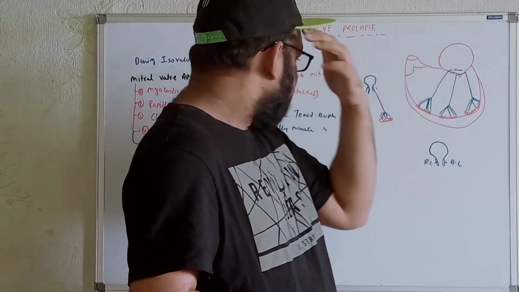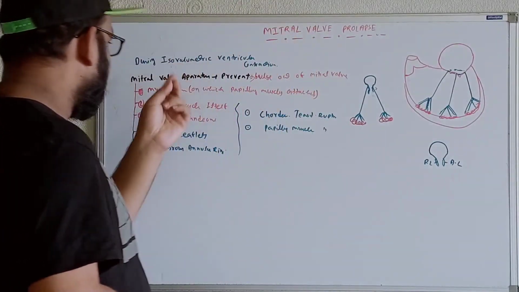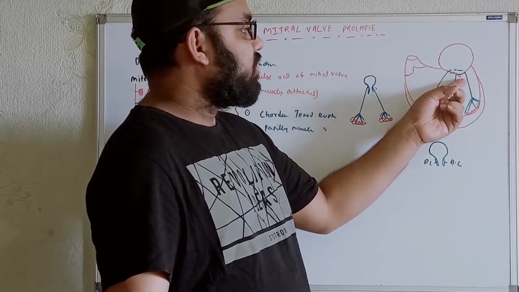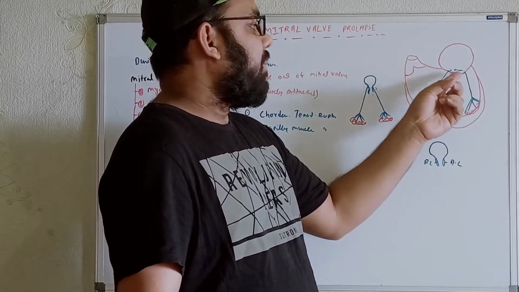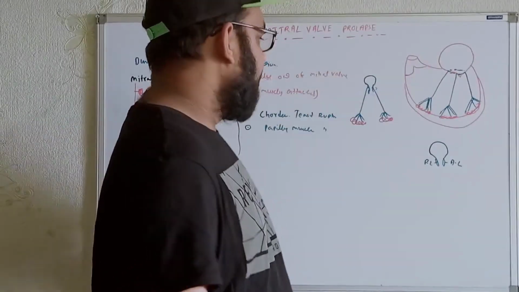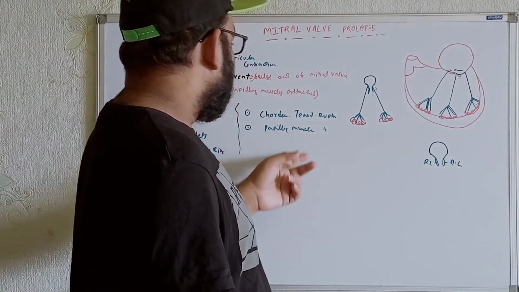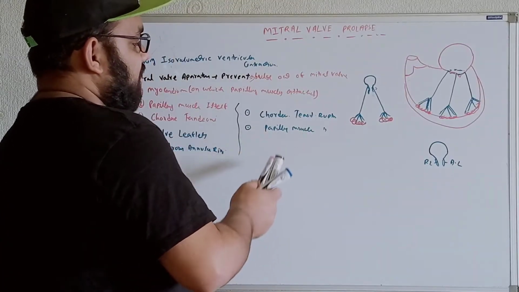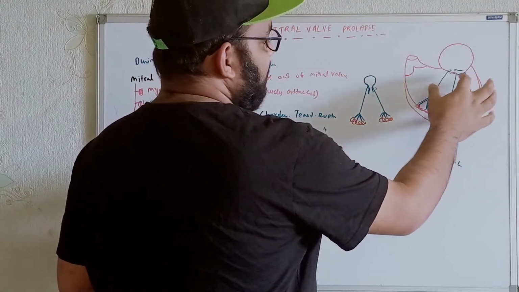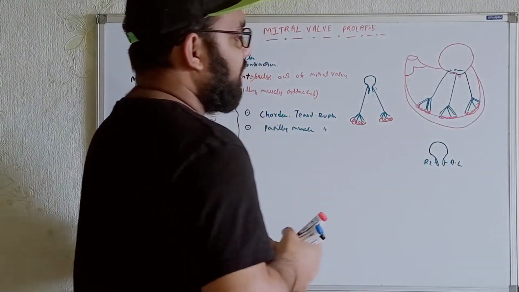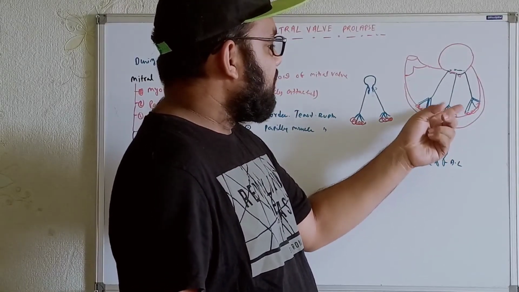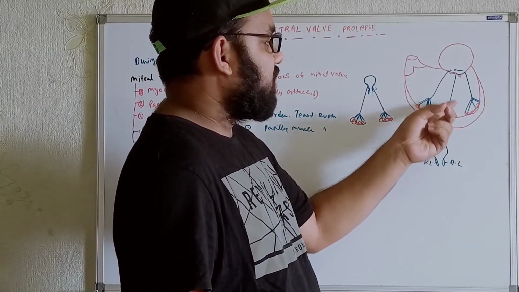Now these whole components of the mitral valve apparatus will not let the mitral valve prolapse upward towards the left atrium. If we get any kind of problem in these, for example chordae tendon rupture or papillary muscle rupture, then whenever it contracts, we will see these things. Try to understand: whenever the left ventricle is contracting, at the same time we will also see contraction of the papillary muscles and the chordae tendon.